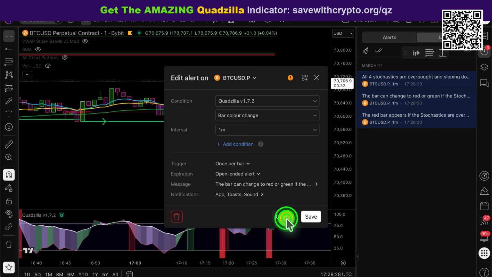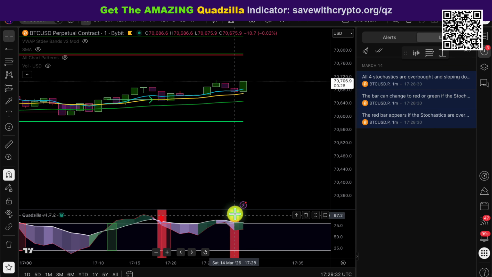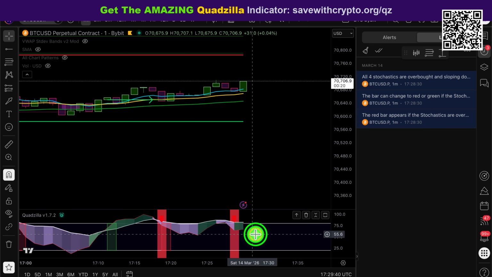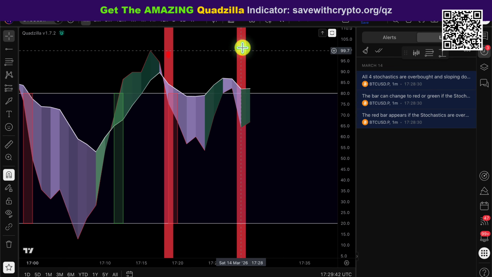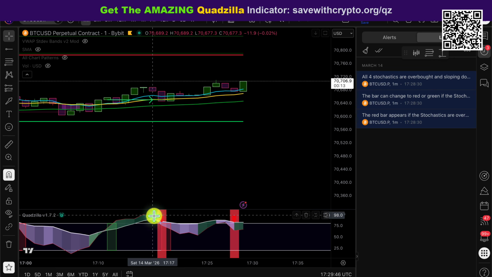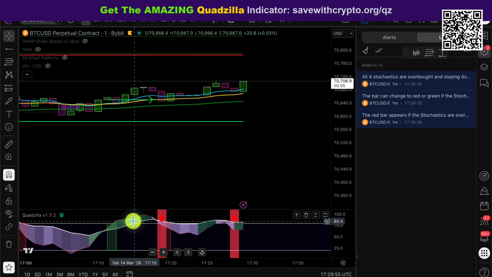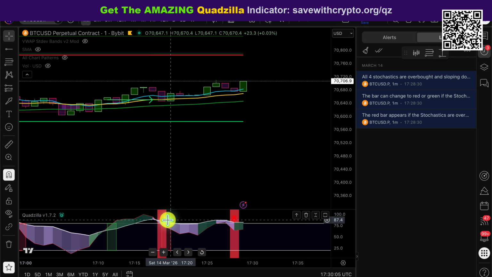Okay, so we just got a super down signal on the 1 minute here. So if you look at that on the chart, you can see it's this red arrow here. It's a bit hard to see, so let me just make that bigger. See, it's that red arrow there. We did actually have one back here as well. That means that the asset has become very overbought and it's losing momentum.